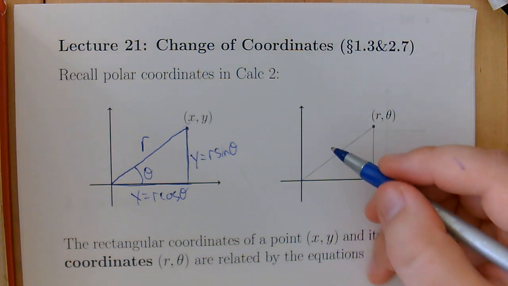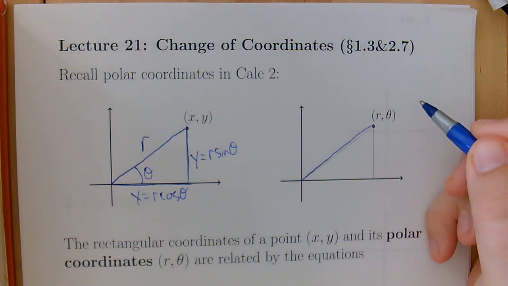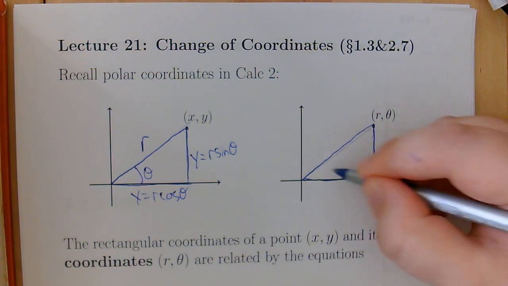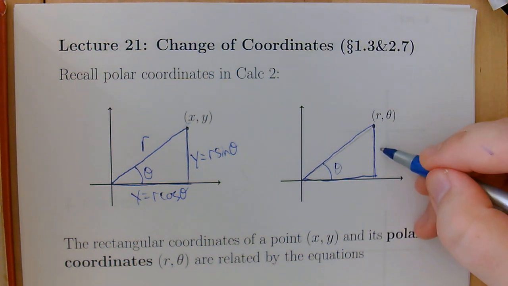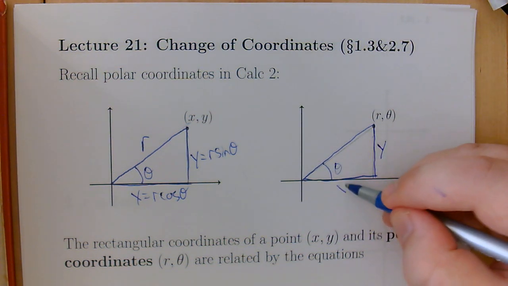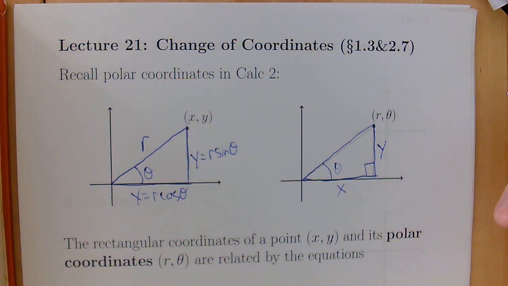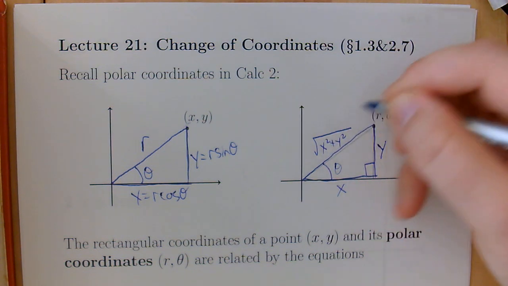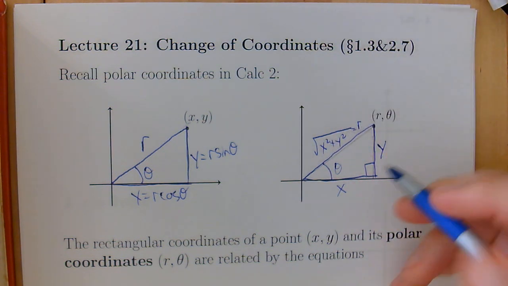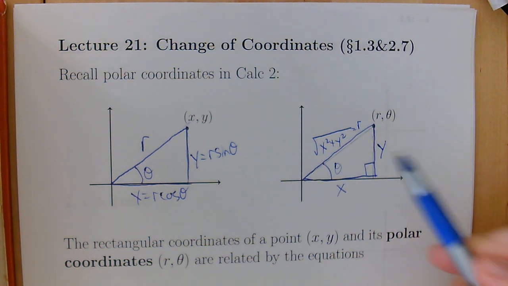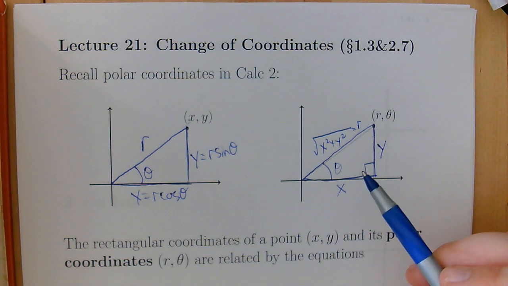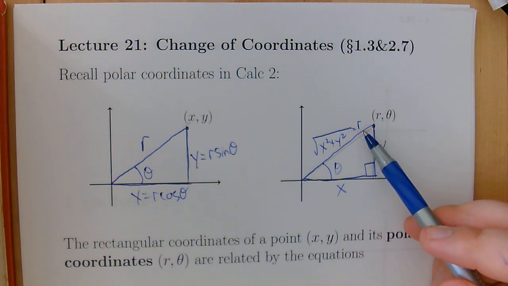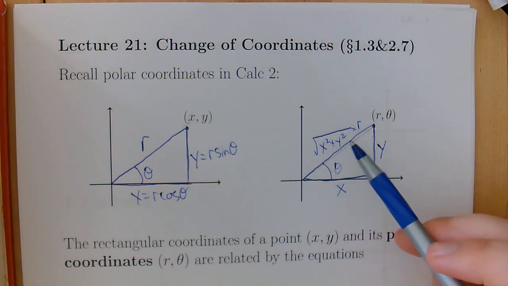Now if you want things the other way, let's say you want to get an equation for r and theta in terms of x and y, well remember we also have a triangle here. We're also going to use properties of the triangle. We have a leg y and a leg x and a right angle here. So by the Pythagorean theorem, this is going to be the square root of x squared plus y squared, and that will be equal to our r. Now in general polar coordinates, you can have negative r values. We've discussed what that meant in Calculus 2, but for our class, we're just going to restrict it to positive or 0 r values. So I'm just going to have the positive square root here.